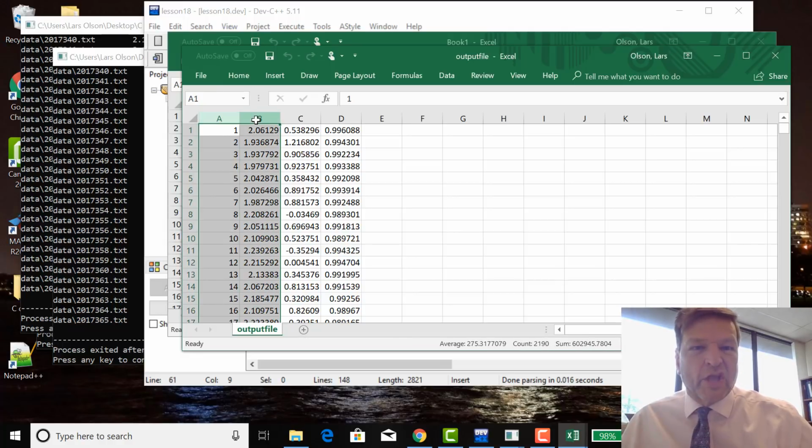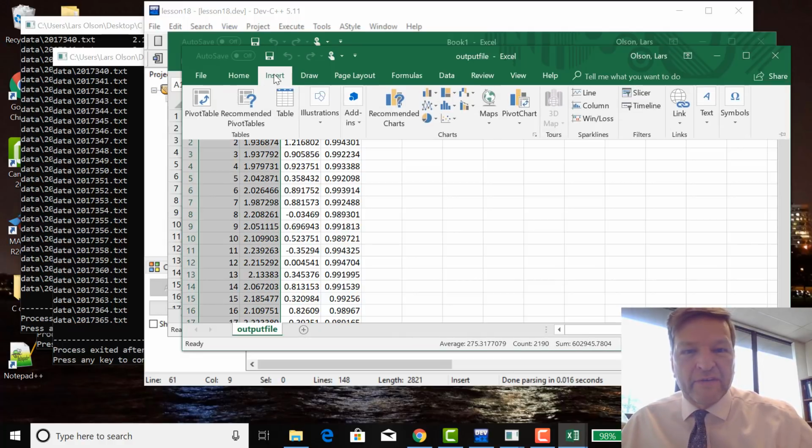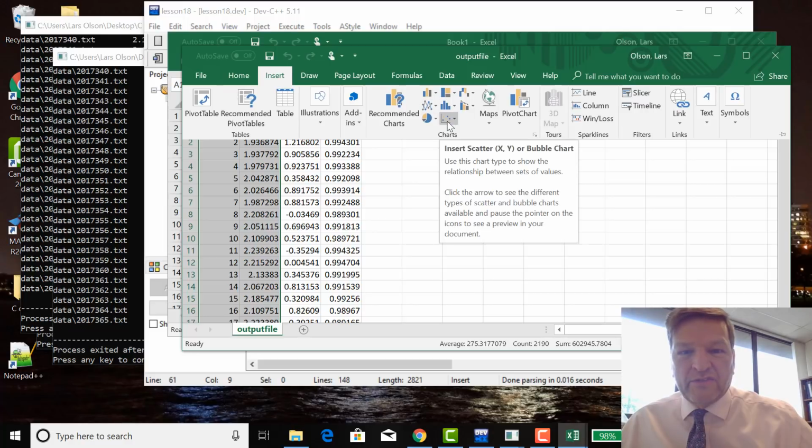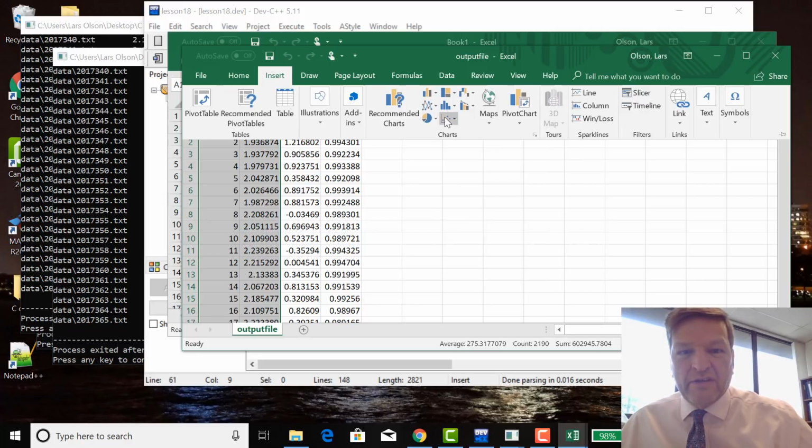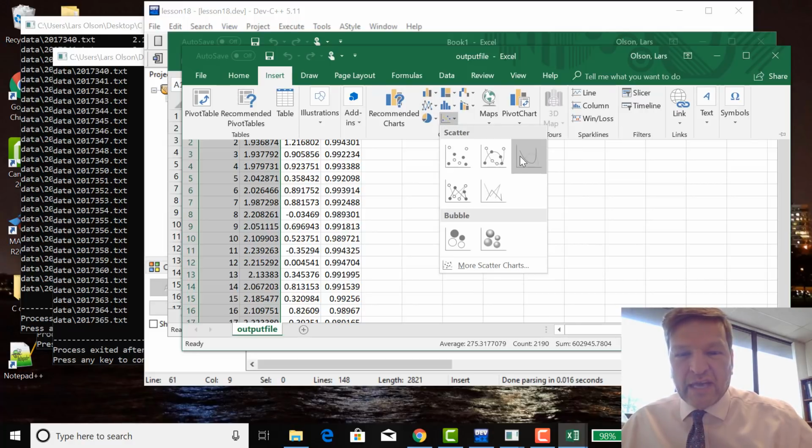So let's just look at slope first, right? Insert charts, XY scatter chart. Let's just do straight lines.